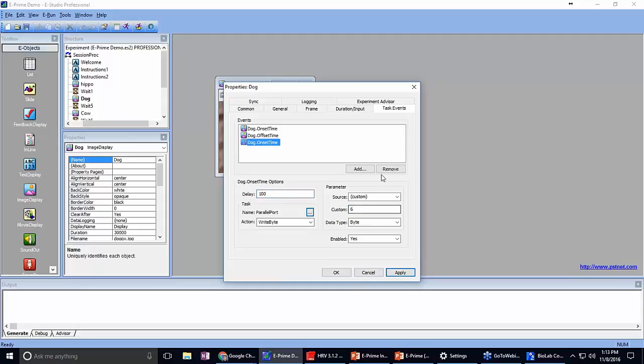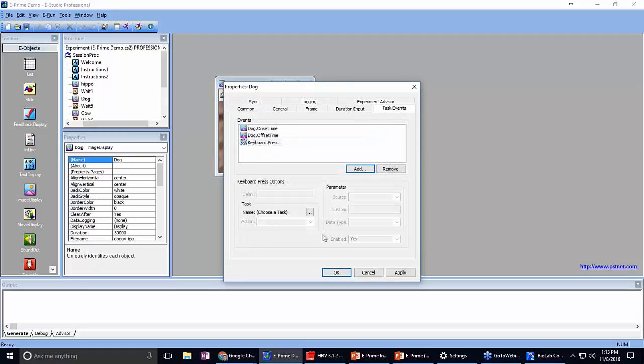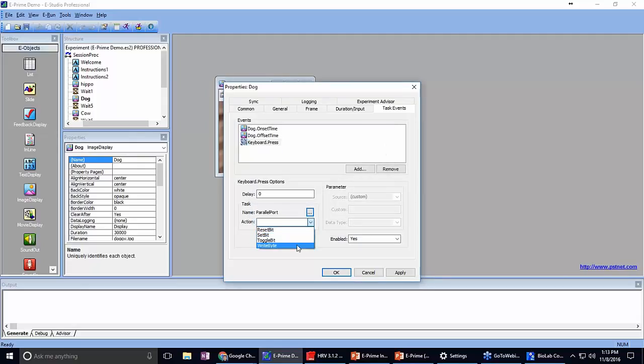Another way to look at this, which might be a little bit more useful, would be we're going to send through a value of 3 as soon as the dog is presented, and then we're going to wait for a keyboard press. Let's say you're having them hit spacebar at some point to open a portal for a website or a video or something, but it only starts when the keyboard is pressed. So we'll add a keyboard press one, and then basically everything the same. And then I would probably use a value of 6 here.